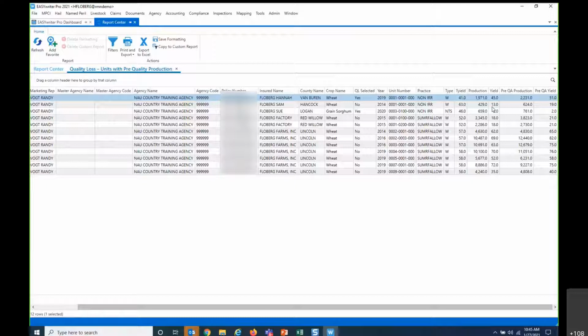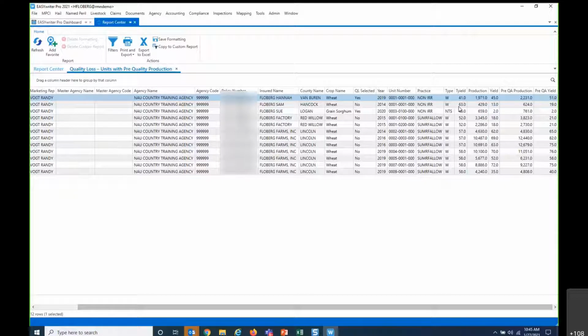Now, as I mentioned before, just because it shows on here doesn't mean quality loss is the best option. And that's why we added the T-yield on here. So as I mentioned before, when it comes to YA and QL, a lot of times if they're both on the policy, you want to verify which one's going to give you the higher yield.